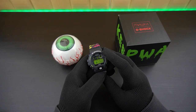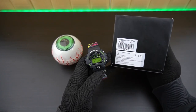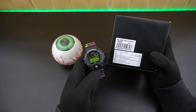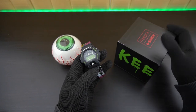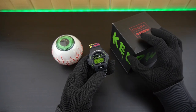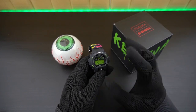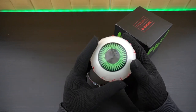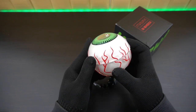If you are interested in getting this watch, it's still available, and you can search for this particular code number DW6900 MISH19, then you'll be able to find quite a bit of sellers. In fact, there are one or two retailers still selling this particular watch at a slightly higher premium. One of the things that you want to keep an eye out for when you get it, this case seems to be made out of plastic or a mixture of fiberglass, and it feels quite fragile.